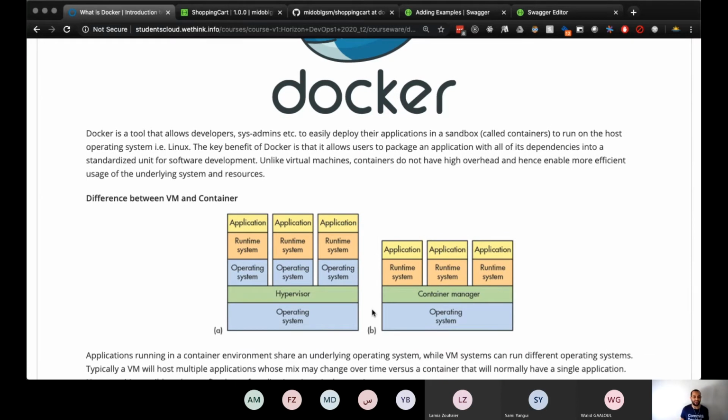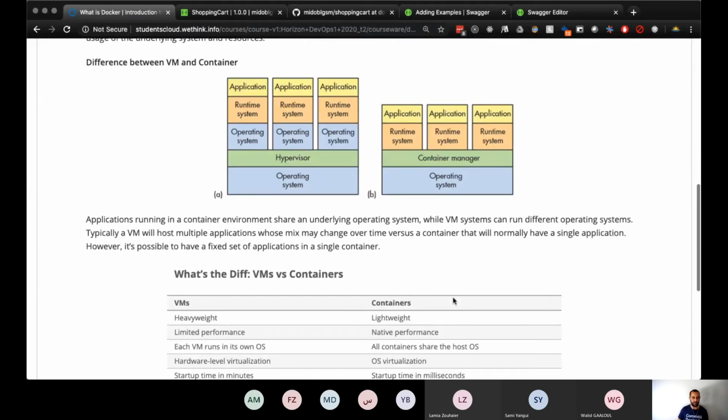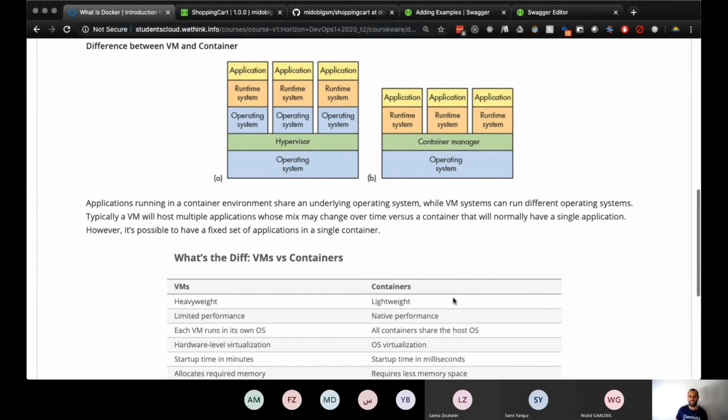It is so much faster and so much lighter than a virtual machine, because you end up producing lots of dependencies that you don't really need in a container, but you still need in a virtual machine. Here there is a small comparison between VMs and containers.